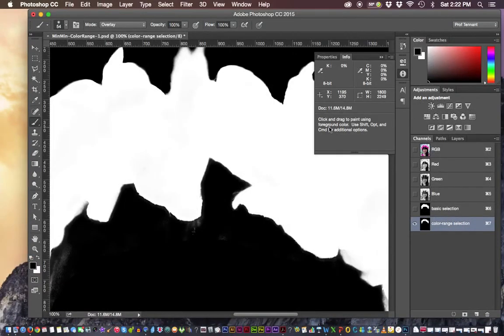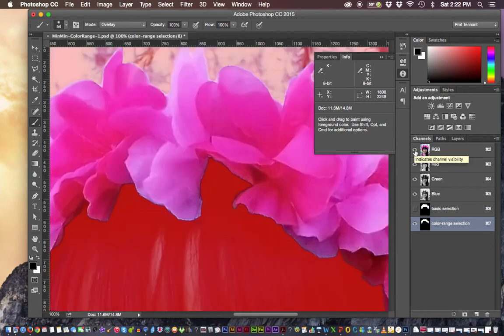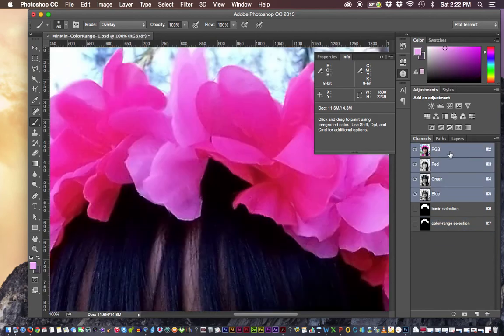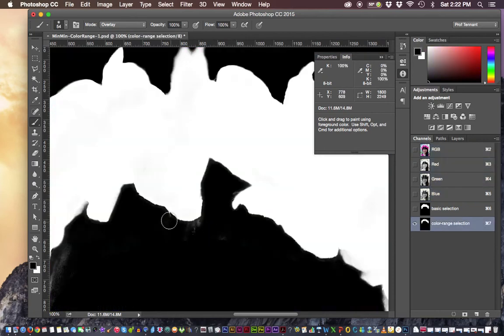Now, if I want to make sure of what it is that I'm referencing here, a lot of times I will turn the RGB visibility back on and off, or click back and forth between the two. Now this has a lot of the color that we started with here. And so I might go back and make sure that I hang on to a little bit of that spillover because of the reflection there.